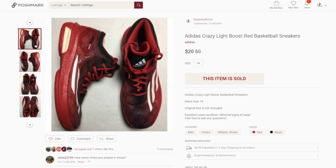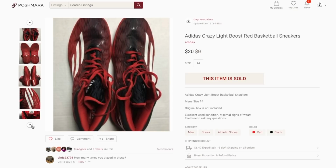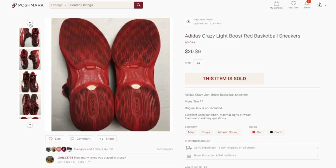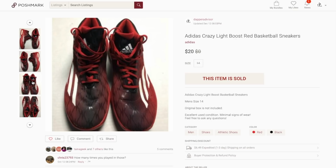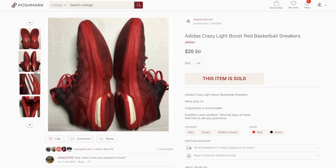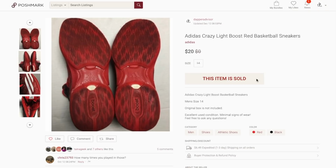Next is this pair of Adidas basketball sneakers, and another pair of shoes that I had for a very long time. It was a size 14, so that has a lot to do with it. I ended up purchasing these shoes for I think $7 or $8 and only sold them for 20, so it wasn't that great of a flip. I didn't make too much money off of these. If I see any shoes in a size 14, especially basketball shoes like this, I'll probably pass on it. I picked them up only because they had Boost technology, so I figured a basketball player would really appreciate these, but these shoes just aren't as popular. So next time I'll know just to pass on these, especially if they're a size 14.